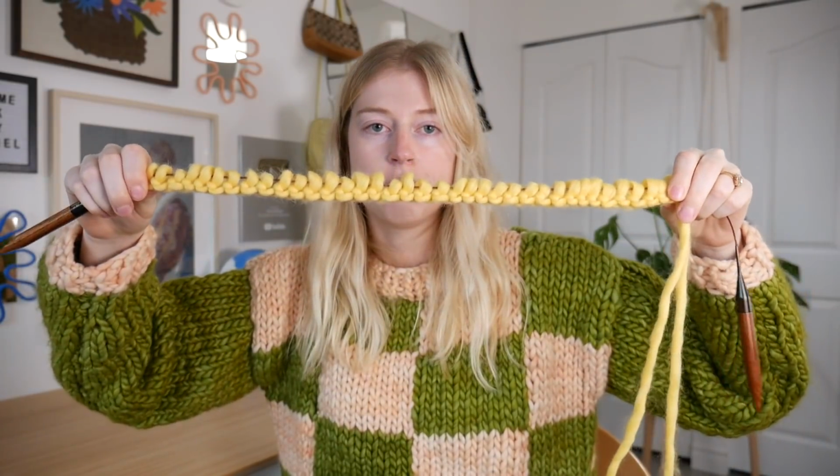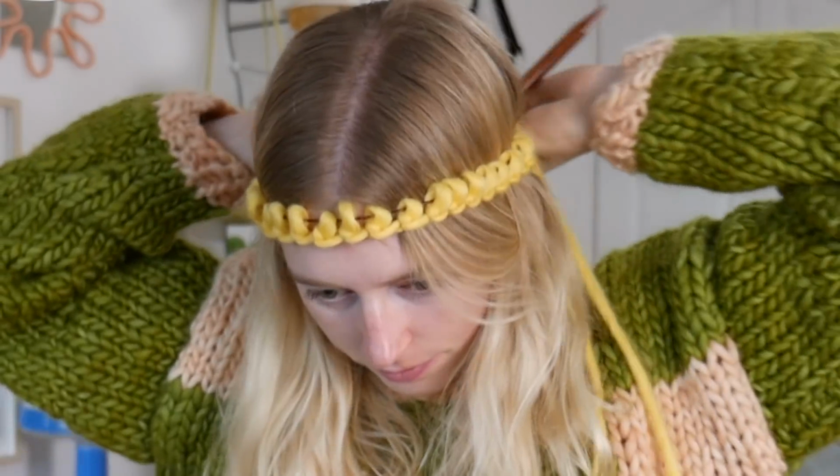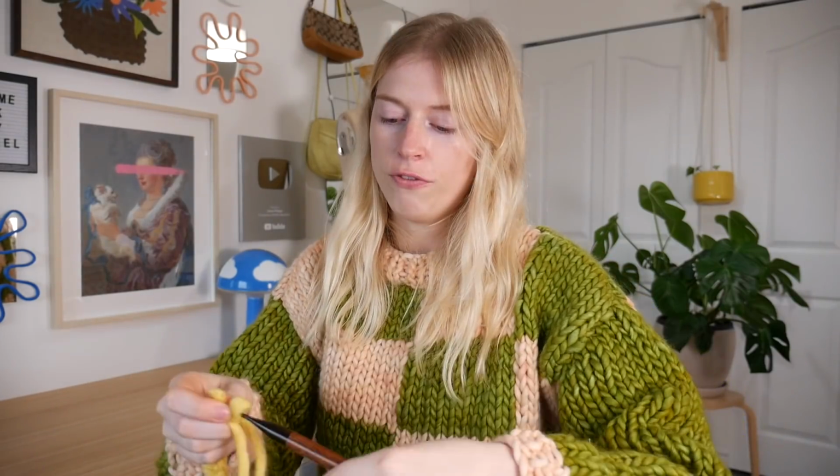I just cast on 40 stitches, and it feels like a good amount of stitches. I'm gonna go with 40. 40 for a smaller, medium-sized head. If you have a bigger head, maybe just add a couple more.